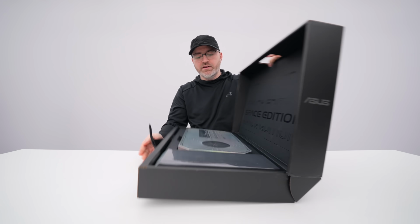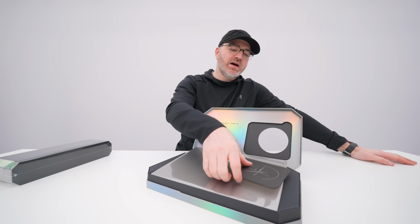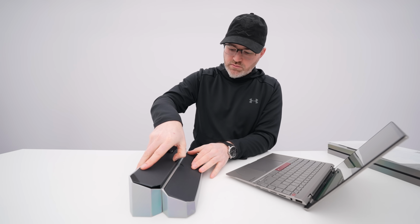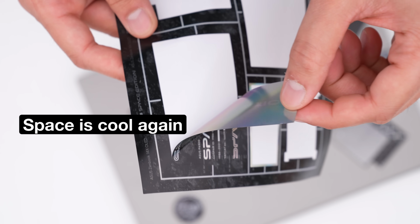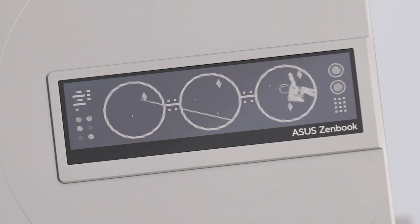Oh my God, okay. Whoa! Nice, man, they've been stepping up their game. Laptops in space. Space is cool again. I'm happy to see it back. There's a space guy. That is cool.